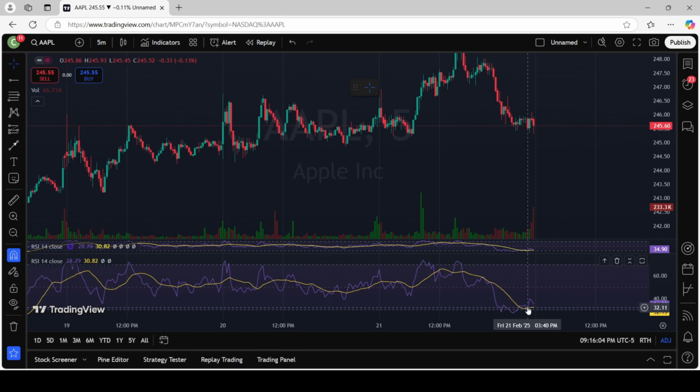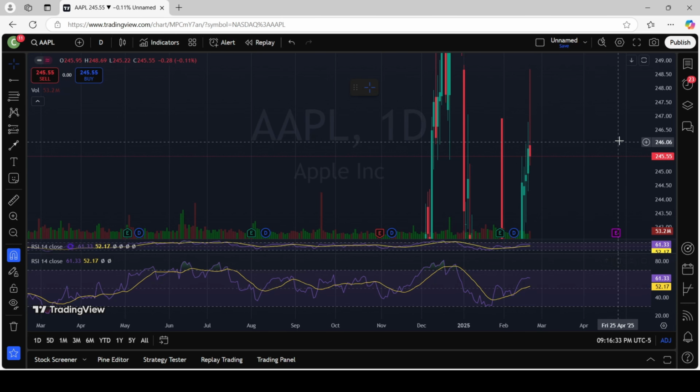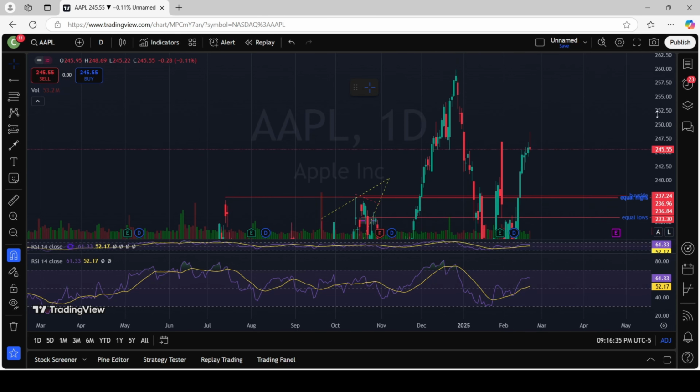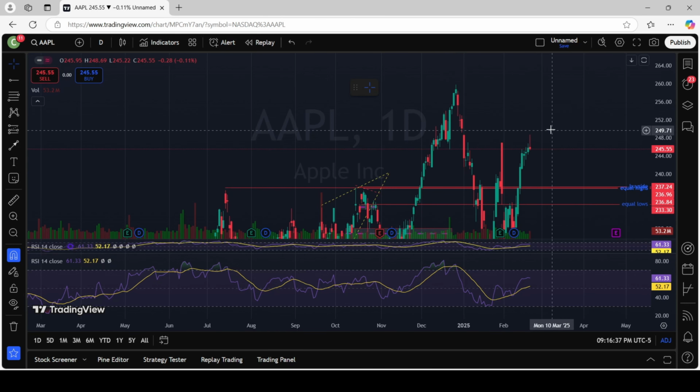Let's go to the daily chart. The daily chart is still above the midpoint. That means it's still kind of expensive or still kind of overbought. And yes, Apple is still close to the all-time highs. So this is not lying. And right here, look, it's all the way over this line. That means it's really overbought.